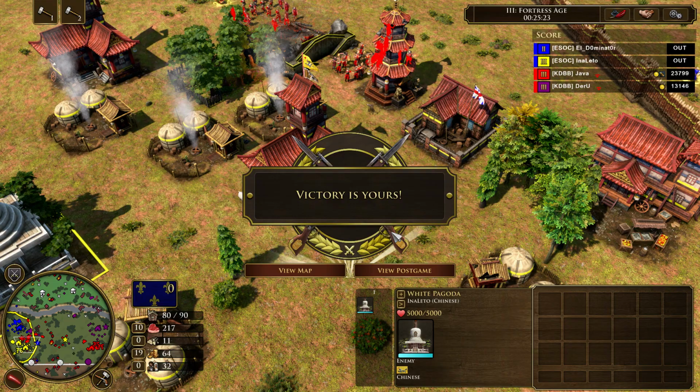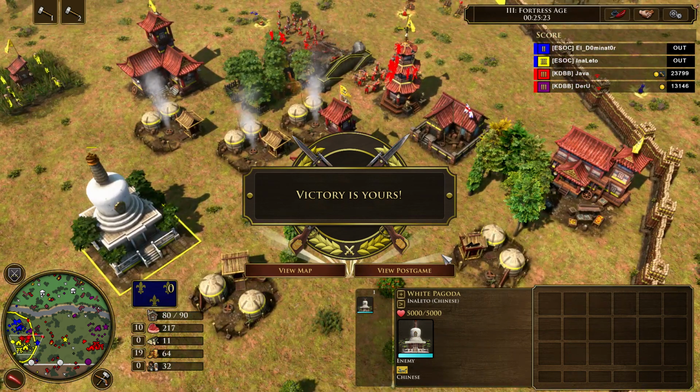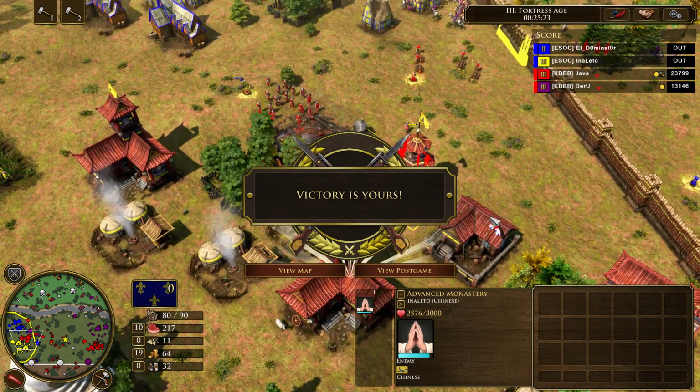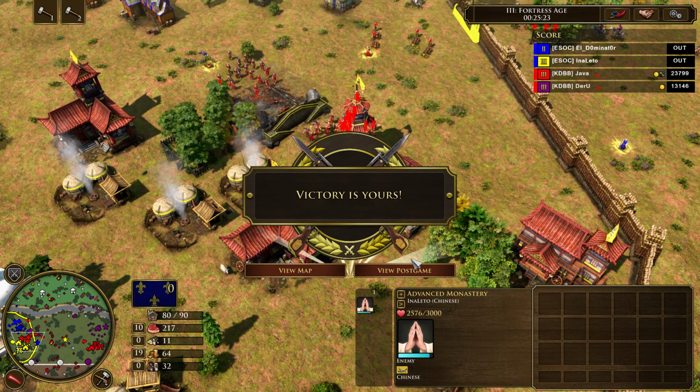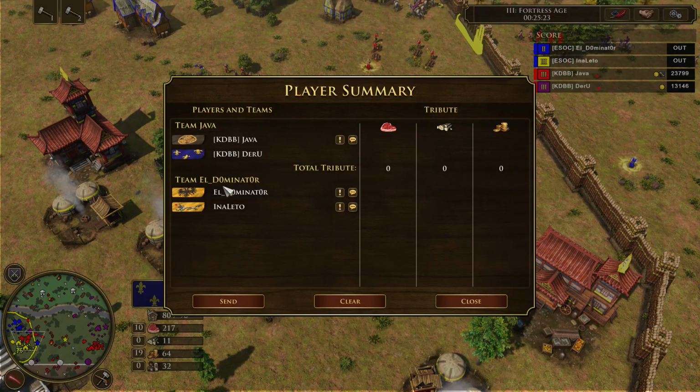weird build with the white pagoda instead of the, what's it called, the porcelain tower. And also you had those iron troops from the advanced monastery. Yeah, like I said, he built the advanced troops from the monastery. Sorry, some weird iron troops from the advanced monastery, that way around.